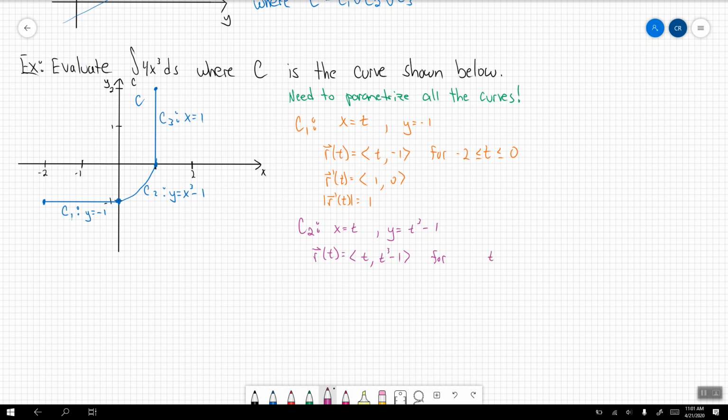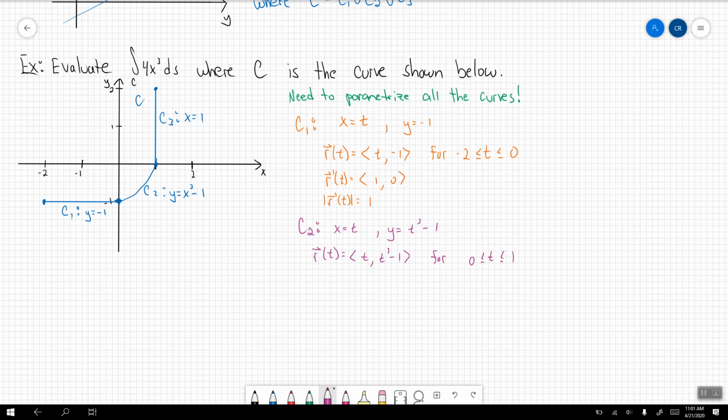We now need to figure out what t components we need to go through. I need this point to come out and this point to be the last point. So x is equal to t, and y is equal to t cubed minus 1. If t is equal to 0, that becomes 0 and -1. That's a starting point. And as we increase, if t is 1, that means this vector is 1, 0, which means it goes between 0 and 1.